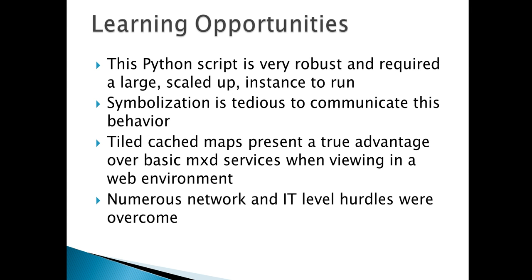Many learning opportunities were present. The Python script required a few different trials on different levels of instances on Amazon to get it to run correctly. Finally ended up with an M3 2XLarge, and it took about a day. Symbolization was very tedious, especially when using a tiled cached map service, but the benefits far outweighed it when compared to a basic MXD map service. And of course, all the IT hurdles and networking hurdles without your IT person to lean on.